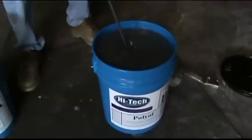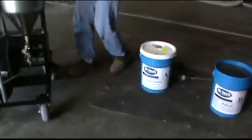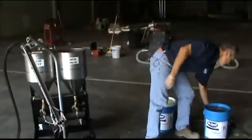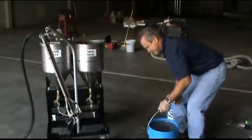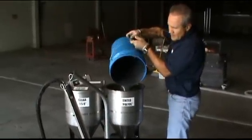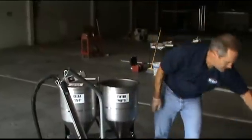I've mixed this for about a minute. I'm going to go ahead and take this, set it down. I've got a nice mat here so I'm not making a mess. I'm going to go over here to the machine. The polyol side is what I just stirred up — I'm going to pour this stirred-up bucket into the polyol side of the machine. Because this is a 6.7 gallon tank, it's very easy to pour an entire five gallon bucket into that side.